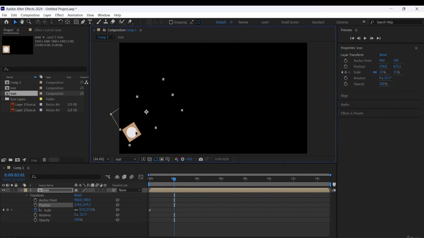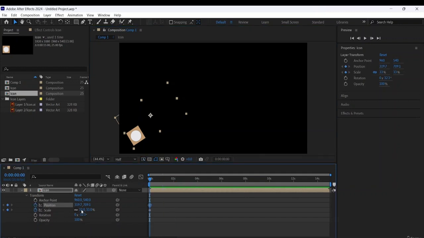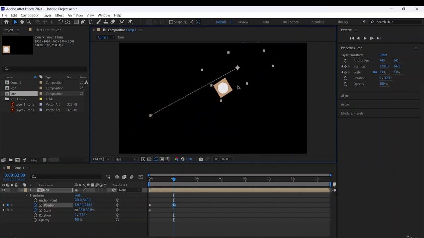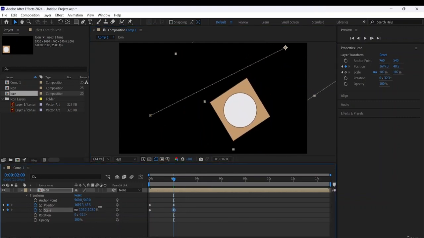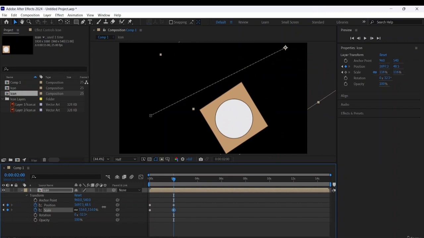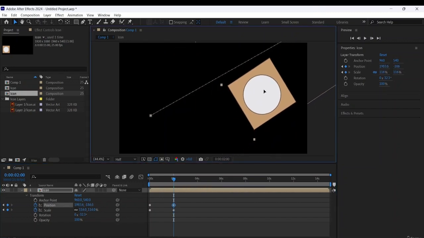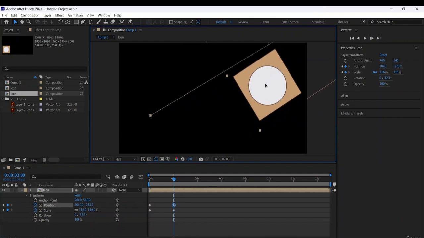Okay, let's come here and I will also select the position option. Okay, so let's come here and let's just bring out the position option here as well. And now once I'm here in the position option, let's just move this thing up. Okay, you guys can see I can just move this thing up, and now I will increase the size. Let's come on to the scale option. And what I can do is, I can increase the scale over here. And now let's place it right over here.